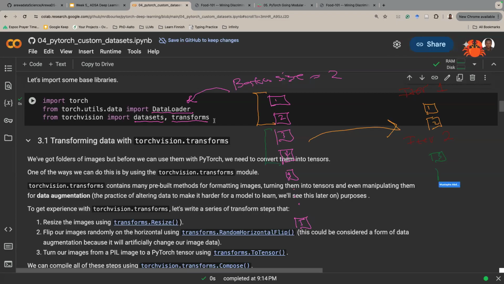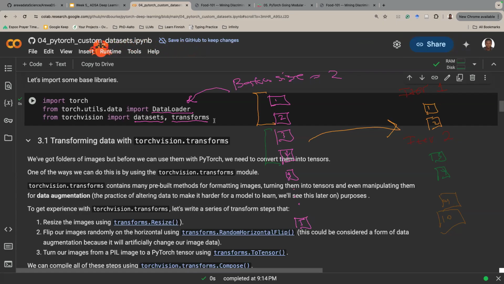Let's say 3, 4, and it does the same until the very end. So that's the data loader. Think about it like you are building a house and you have a laborer that shovels sand for you. Repeatedly, he will take his shovel, shovel sand, pick it up and drop it. So that's like data loading.